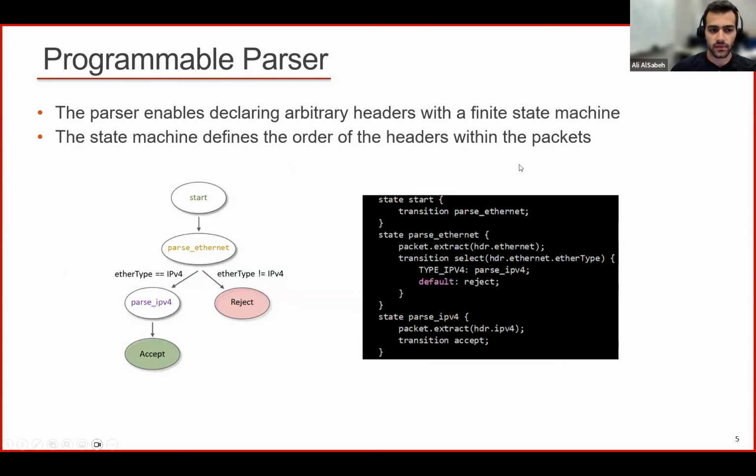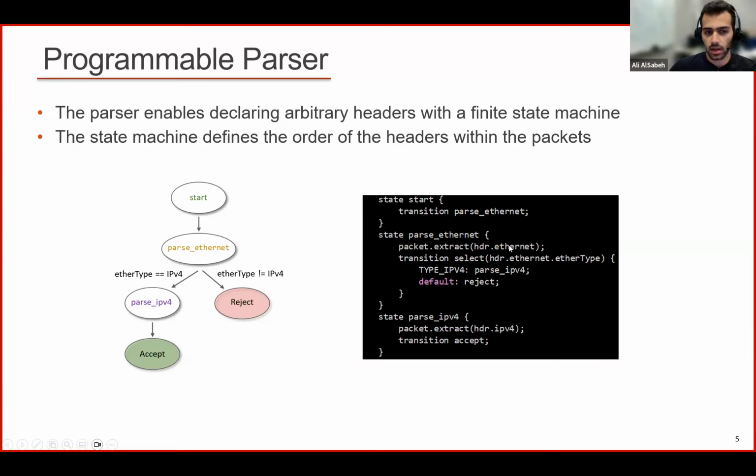Right? So once you define the headers, now you want to define how your switch parses these headers. So let's take an example of an IPv4 packet, where the first header is the Ethernet, and then it jumps to the IPv4. In P4, the first state is always called the start state, and it transitions unconditionally to the next state. Okay. So in our case, because we want to parse the Ethernet, we transition unconditionally to the parse Ethernet. And this is the translation of the P4 code we'll also see in the lab.